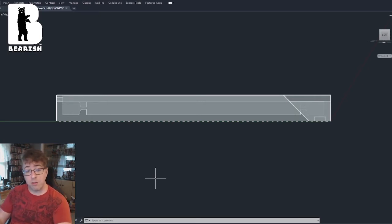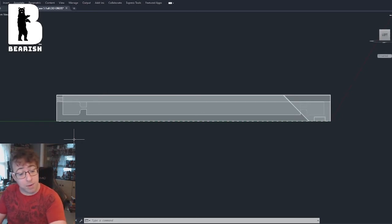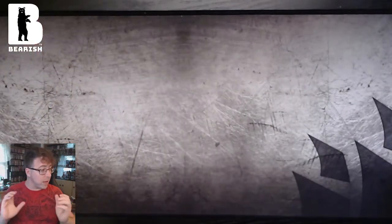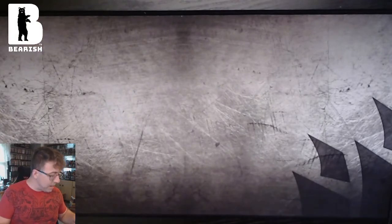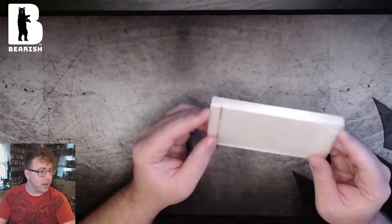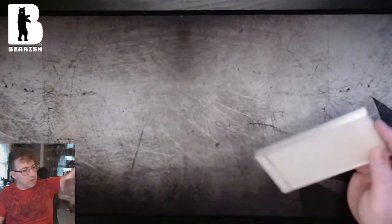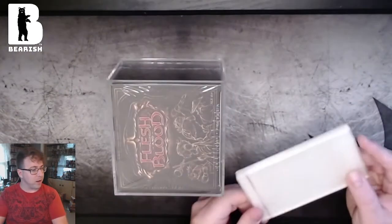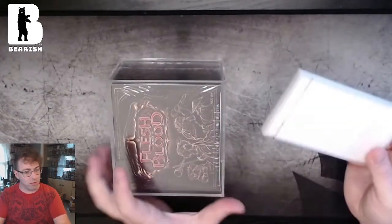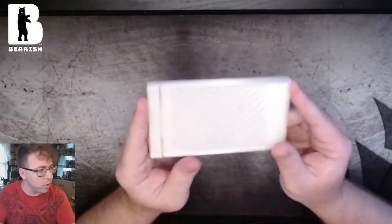This is also going to work for oversized tabs as well, where we have this pocket of space that you can curl the pack tabs around. And I'll show you an example of that right now. We're going to go to our top-down view, and I'm going to show you the first prototype that we ever made for this design. Now, obviously, this is going to be clear like our acrylic cases, but this was made on a 3D printer, so that's why it has this translucent look to it. Or should I say opaque? Something like that. Either way, it's not see-through, but it will be.